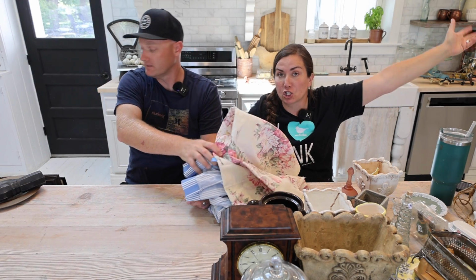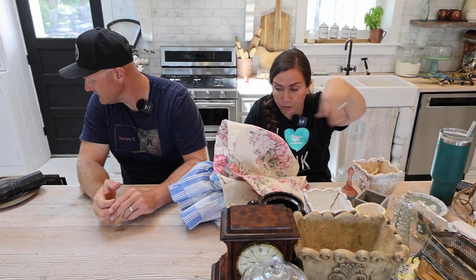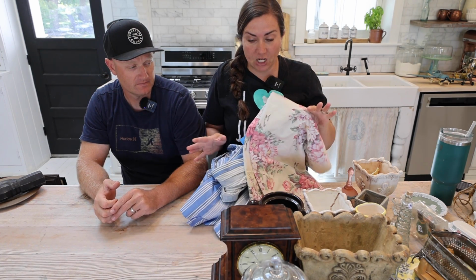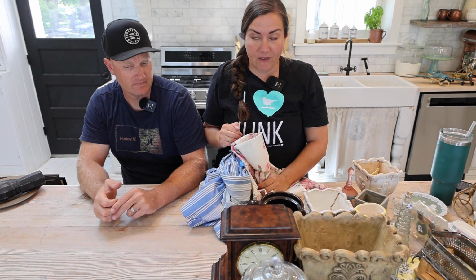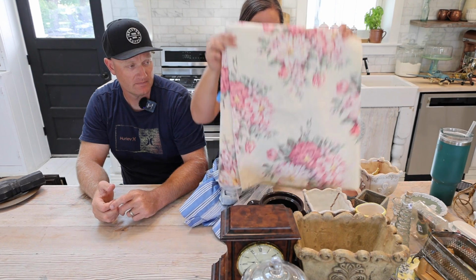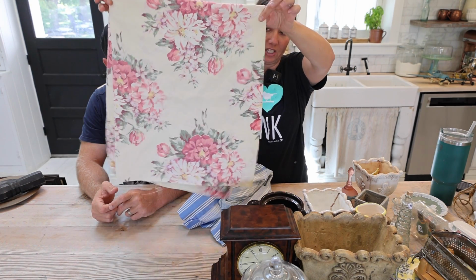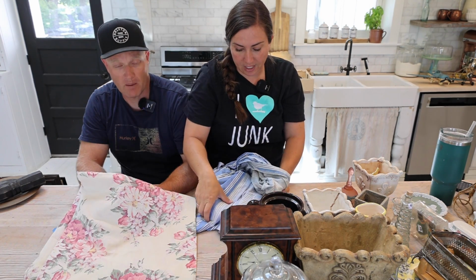Okay, we showed that. Oh, tell them about your fabric here. Okay, and then we still have a few more things. We have some large art coming, so stay tuned for the art. Okay, this came from Sandy. Remember, we had the Sandy haul. I kept a lot of the fabric that she sent for projects, but I'm going to pass this along. I'm selling it for $12.95. You get about a yard of this vintagey floral fabric.